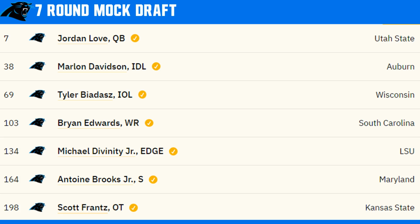And then keep in mind, too, Love, not the best situation this past year at Utah State. I think he'll be much better with the better talent around him. I like the upside of him. He's not going to be 7th on my board, but being a quarterback and the upside, I like Jordan Love a lot. I really do. Certain situations, though, I would not like him in other situations. I like the idea of this, behind Cam Newton possibly. Even if they don't have Cam Newton, it's possible. So the Cam Newton thing's really intriguing. We'll watch out for that.